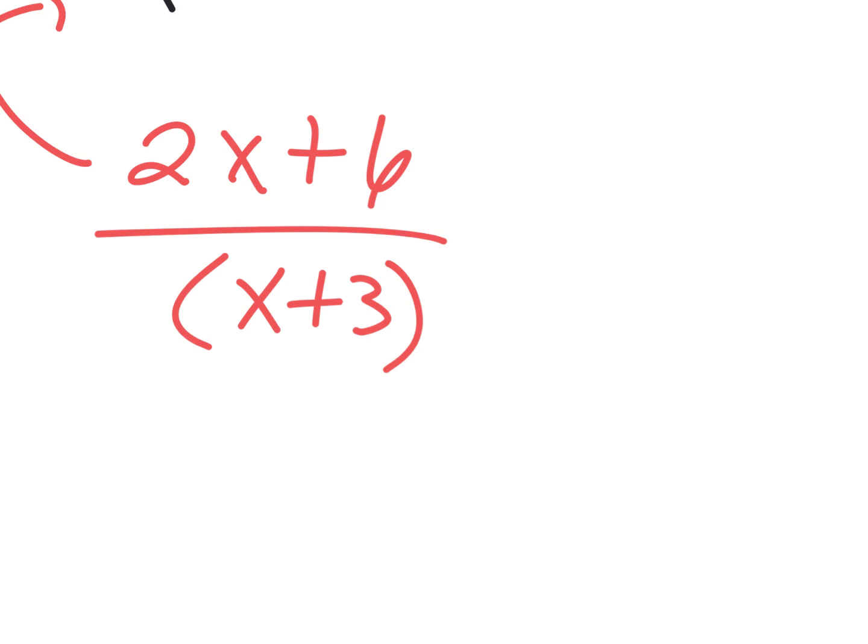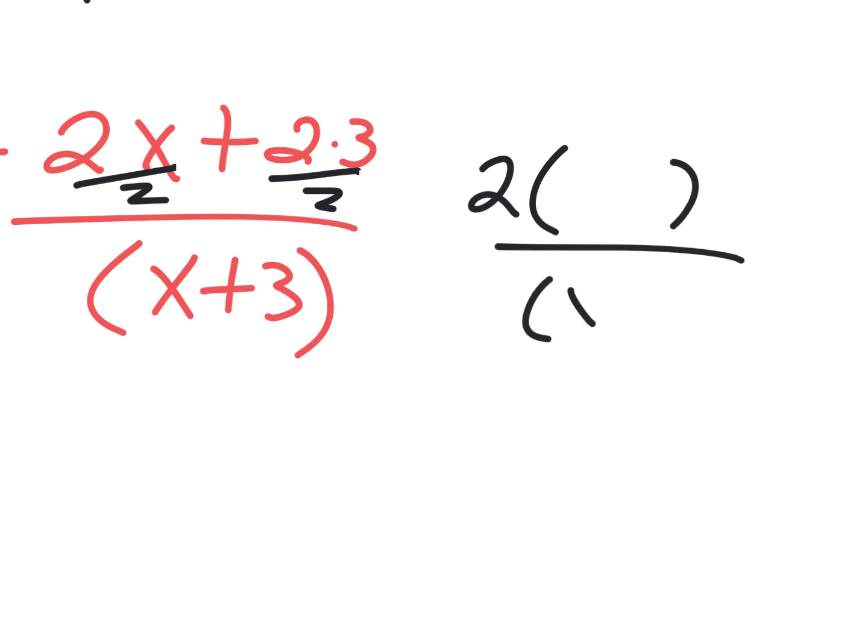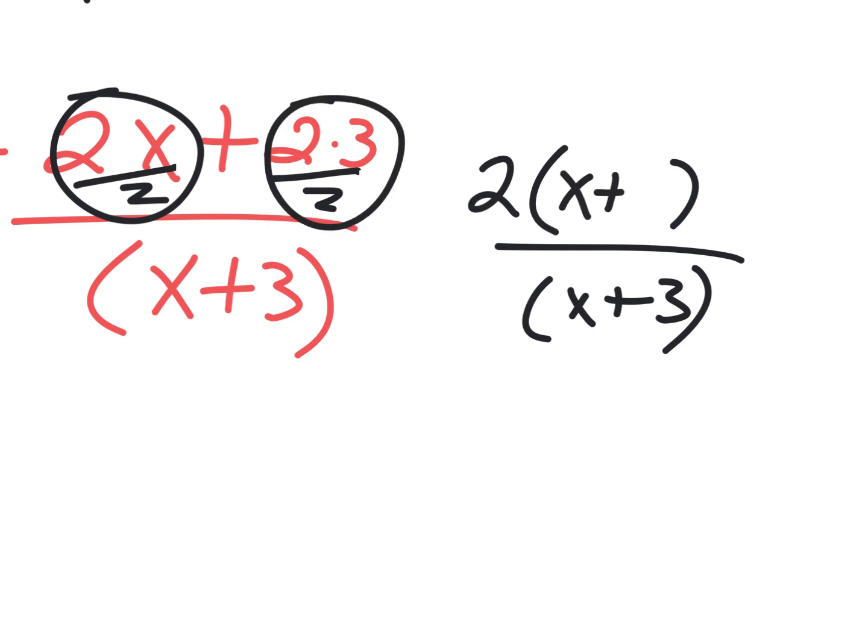Now, I get it if you're like, I can't factor. I'm terrible at factoring. Well, then here's how you should think of it. Do you see there's a 2 in both parts? To make it easier for you, I'm going to replace this 6 with a 2 times 3. 2 times 3 is 6, right? Now it makes it even more obvious that there's a 2 in both of them. And then I'm going to divide them both by 2. And that tells me what I should get. Now, I know it. For those of you that understand this might be painful, like, come on, it's so obvious. That's just x, and that's just 3, so it's x plus 3.